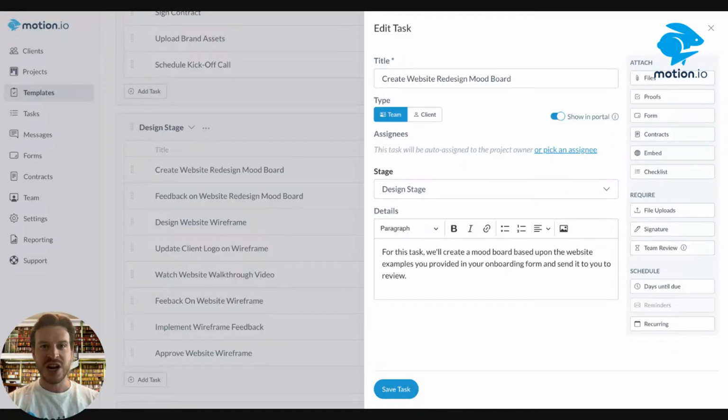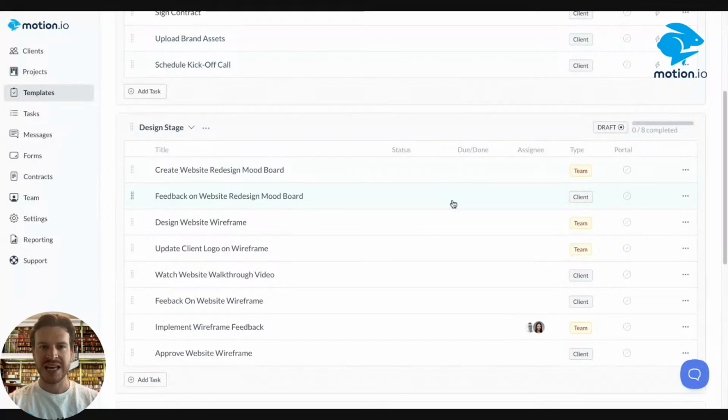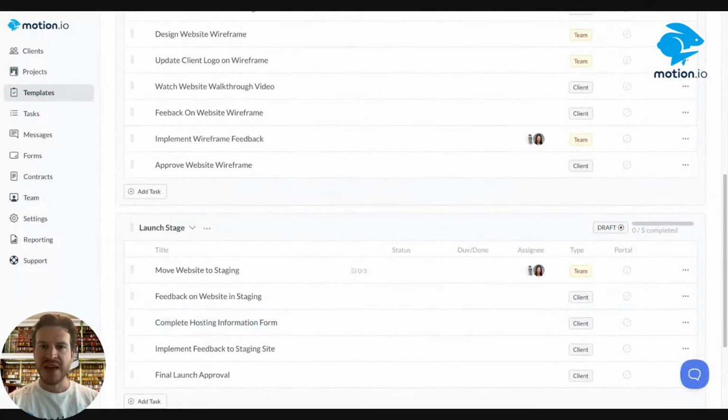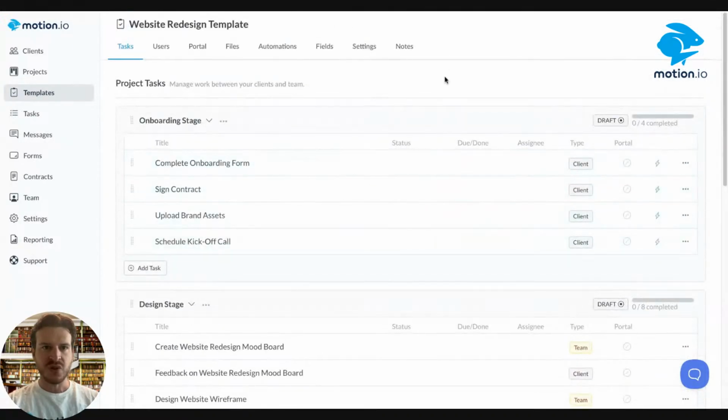With this new functionality, it brings you a step closer to not even needing separate templates and having templates apply more universally, regardless of who's responsible for that specific project, regardless of who's responsible for that specific task. You're able to auto-assign the project owner at the time of project creation. So another cool thing in there. And that, I think, really does it for this template.